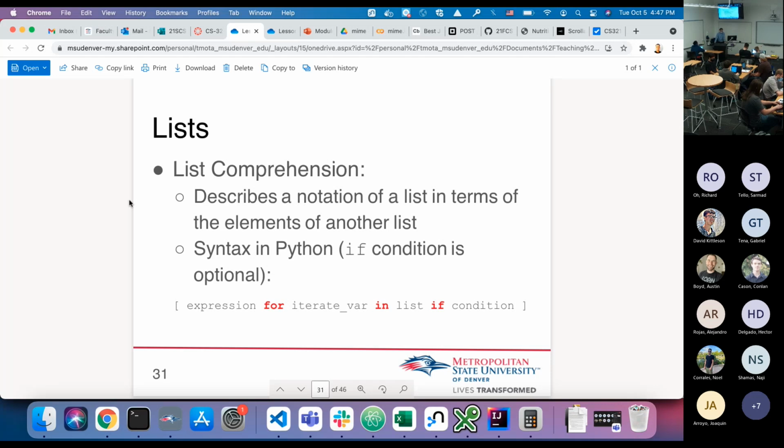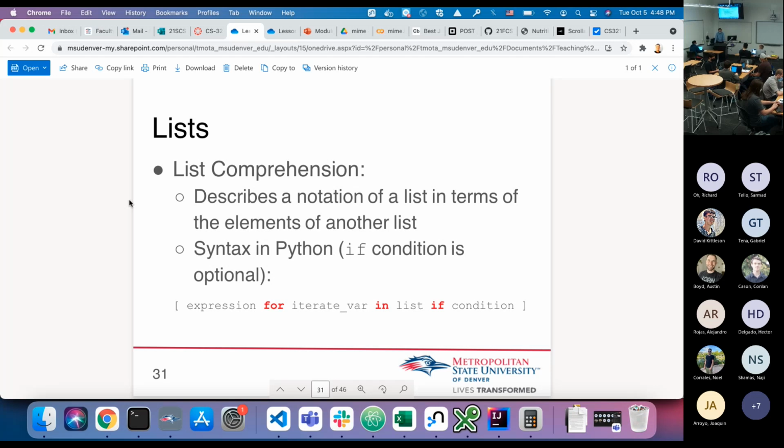When we talk about lists, we also need to talk about an important way to build lists, or a collection of elements, which is called list comprehension. List comprehension is very popular in many modern programming languages, right?